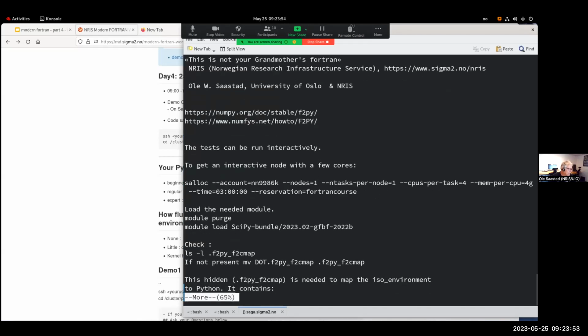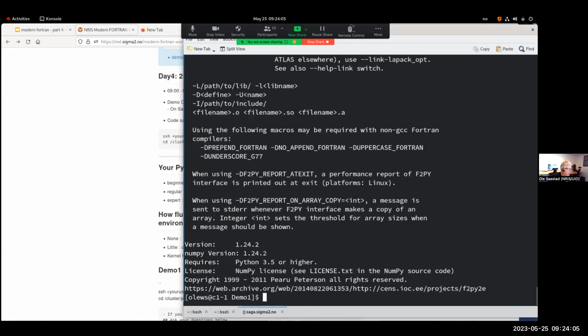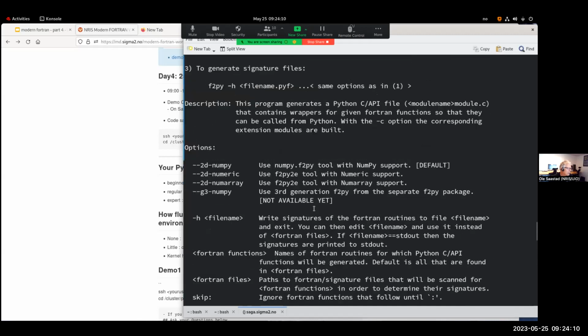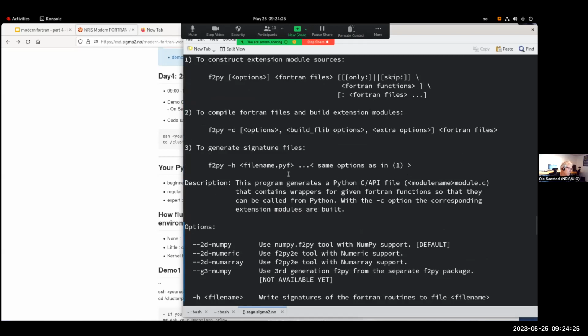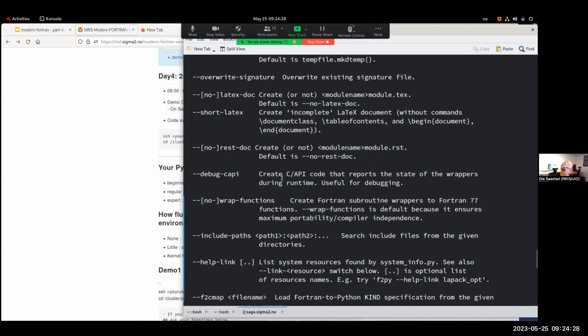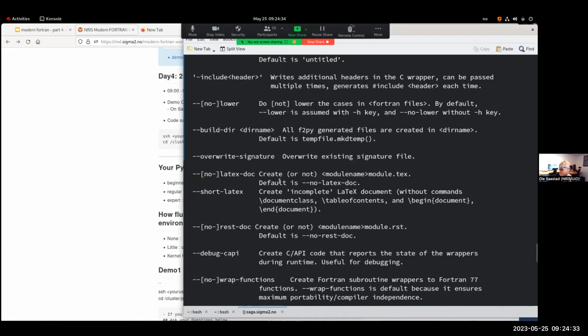README again. So we now issue this magical command. Yeah, you see, this is the magic. This is a built-in command, and we can see the usage to construct the extension, and so on. If you don't give it any arguments, it will print out this usage. And this usage is almost like the man page. Normally usage will be much simpler, but we are lucky now. It will give us a lot of options.